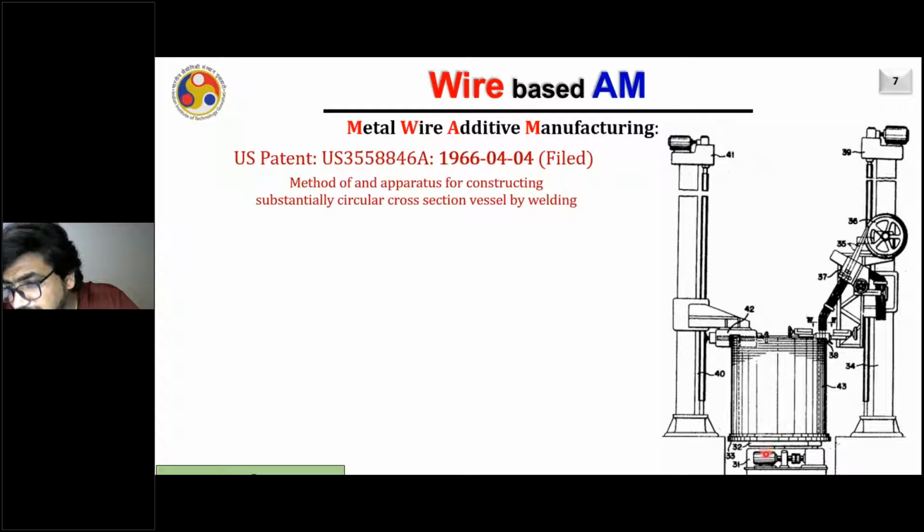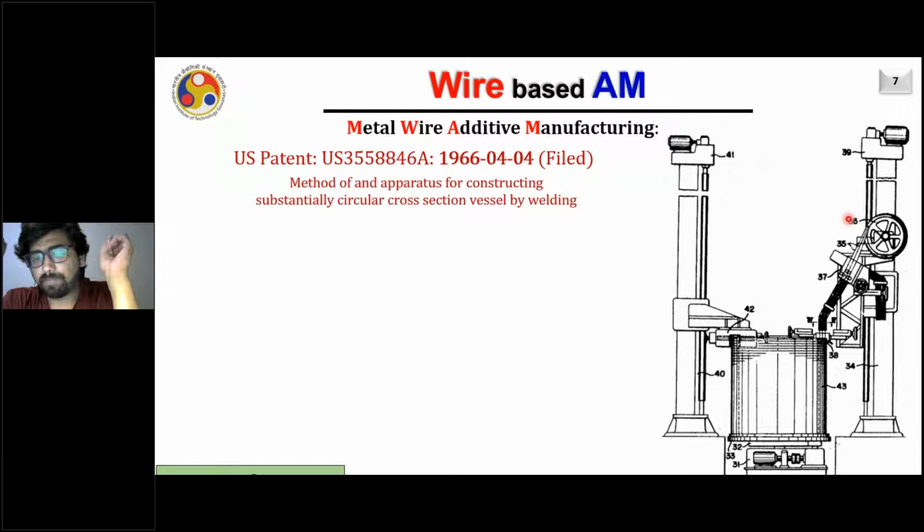So you can notice that here there's a motor. This motor is connected with the rotary axis. It keeps on rotating with a constant RPM, and there is a welding gun, and this welding gun is attached on a Z axis. So there are two axes. One is the C axis, another is this Z axis, and whatever the position of this welding gun will be, it will keep on depositing the material, right? And it will keep on going up. So basically you can create the large storage tanks, cylindrical storage tanks, by utilizing this process.